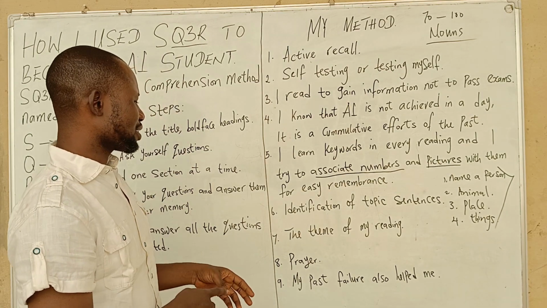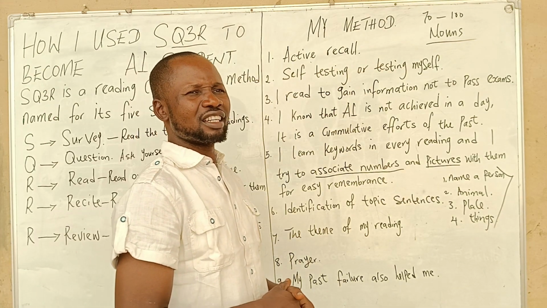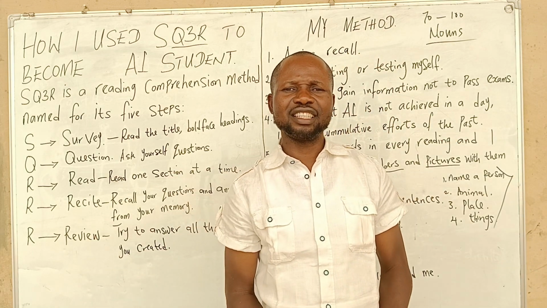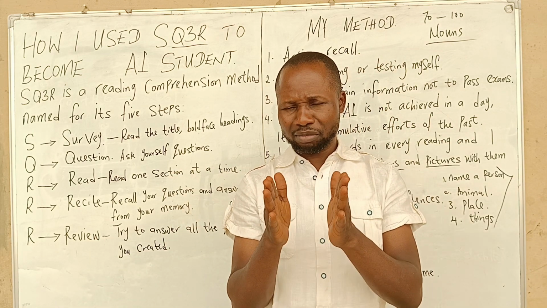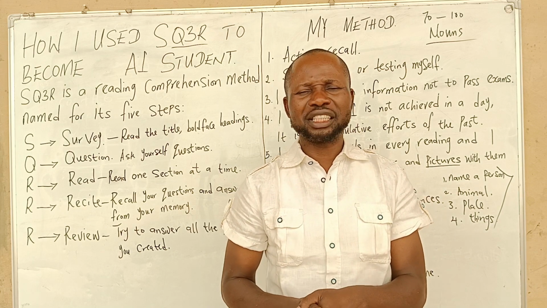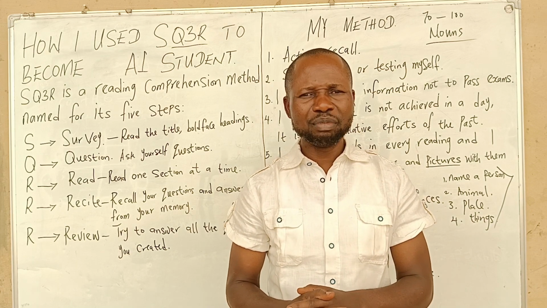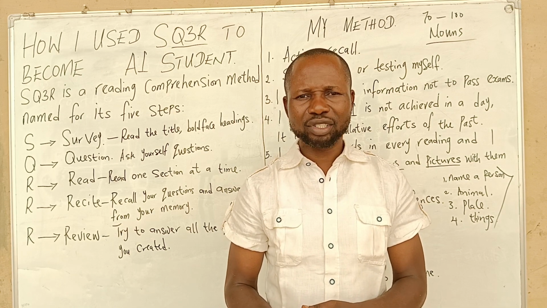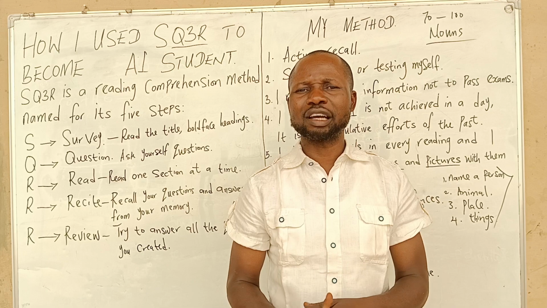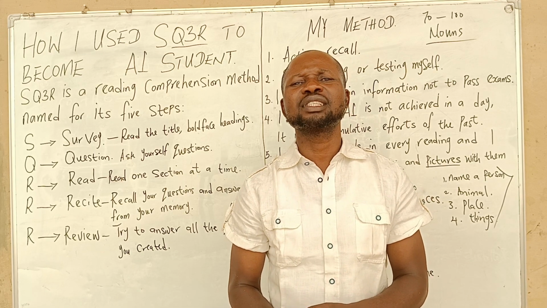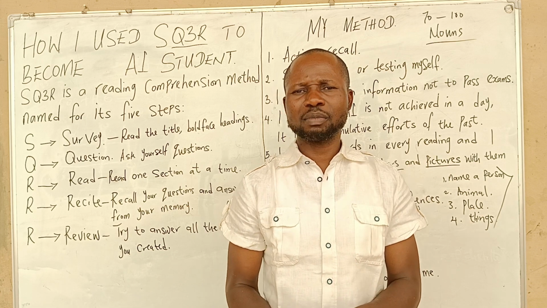Then the next is the theme of my reading. The theme of my reading is the whole central idea about a topic that I am reading. If a noun, what is the theme? It was to know that a noun is only naming, it can name anything. Once that thing exists, a noun names it. And once we cannot see but we can feel it, a noun has a name for it. So noun simply means names. So that is my theme.